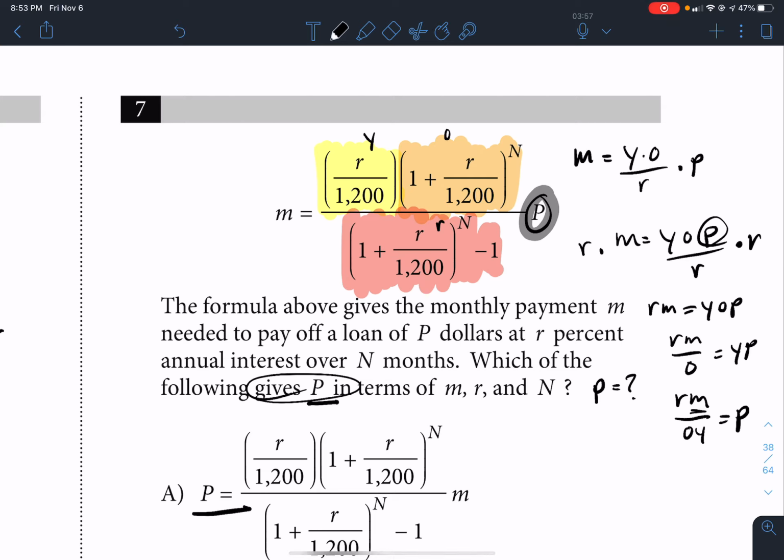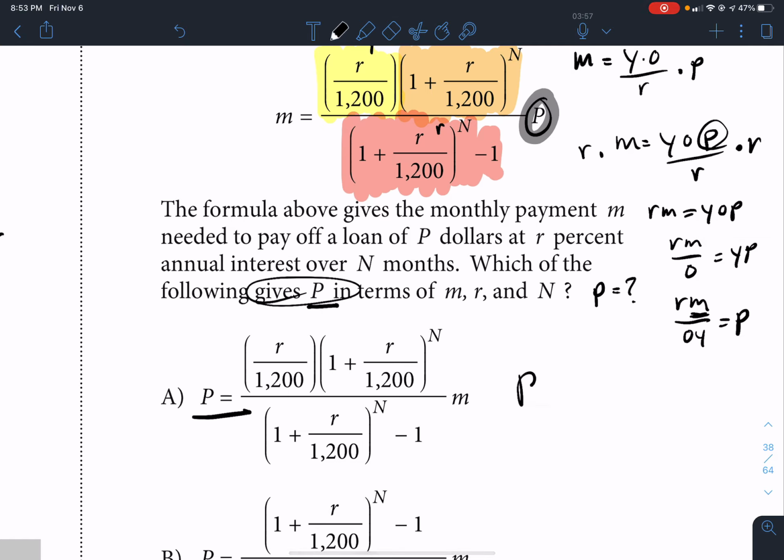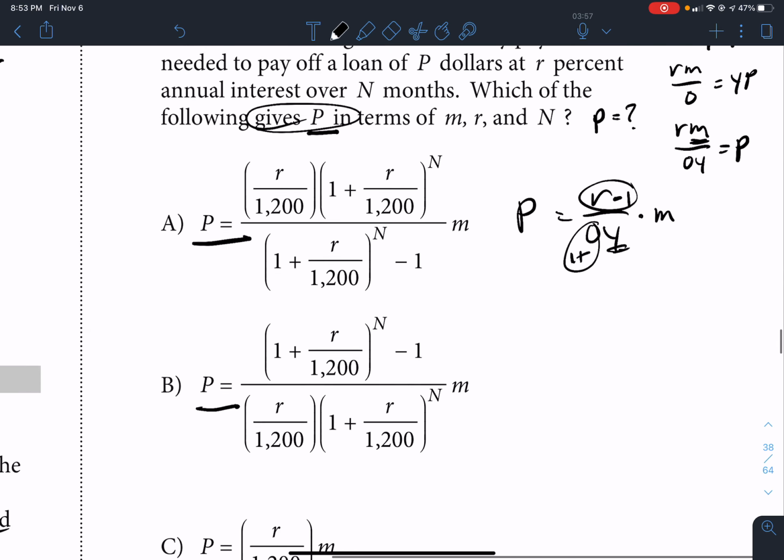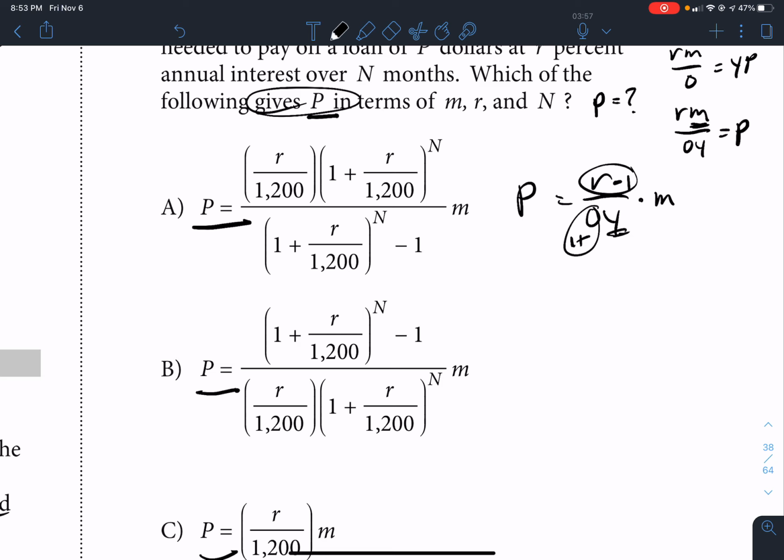Okay, and remember M was just kind of like that standalone term, so we can rewrite this as P equals red over orange, yellow times M. Okay, what was red? Red was the giant term with the -1 there. Yellow was the regular term, and the O was the 1 plus term, the -1 term, and the regular term. Okay, so we're looking for a -1 on top. We see -1 on the bottom, that's not it. We see the -1 on top.